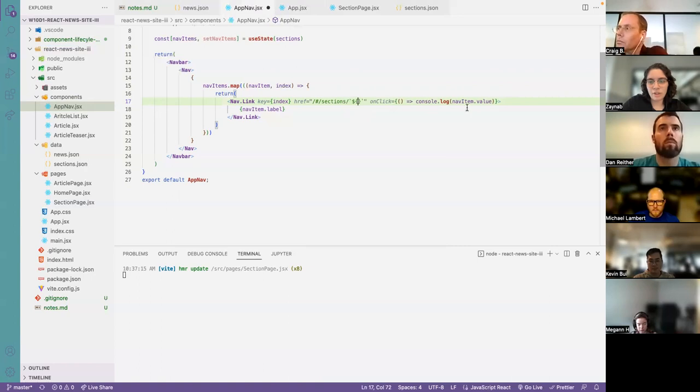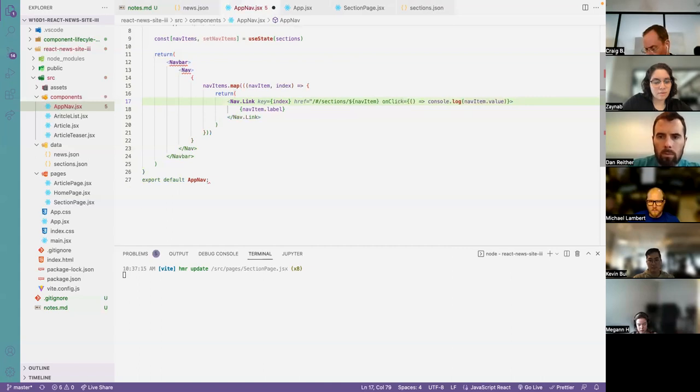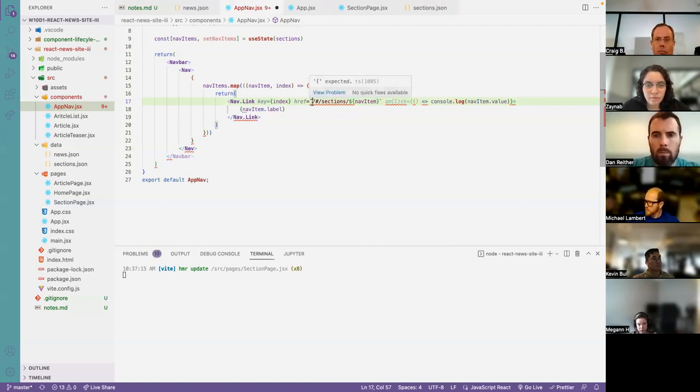That's an escape character. I might be wrong, we might not need to. Backticks need to go at the beginning of the href. Oh, thank you. Yes, yes.